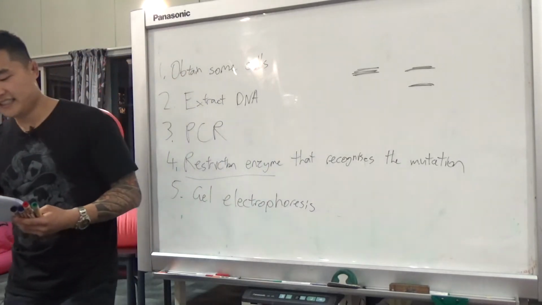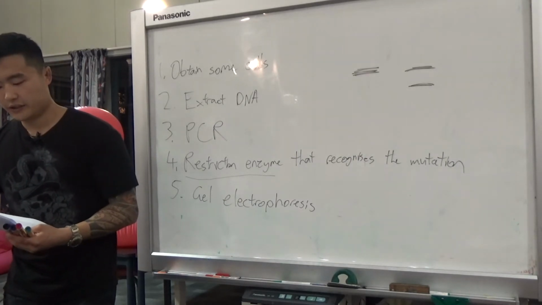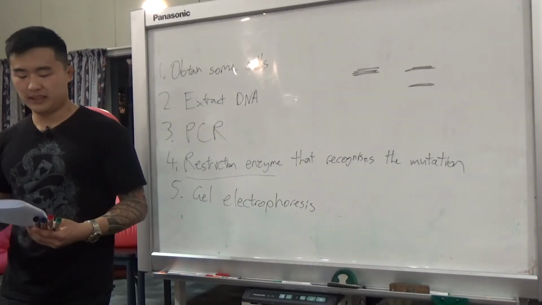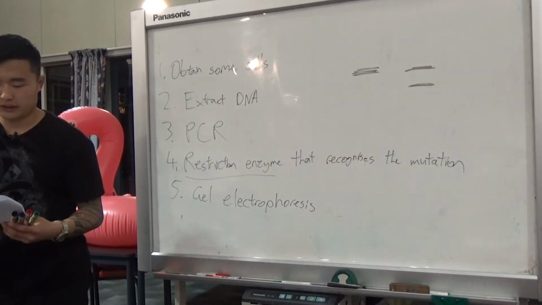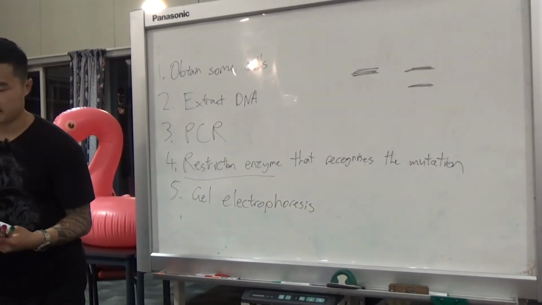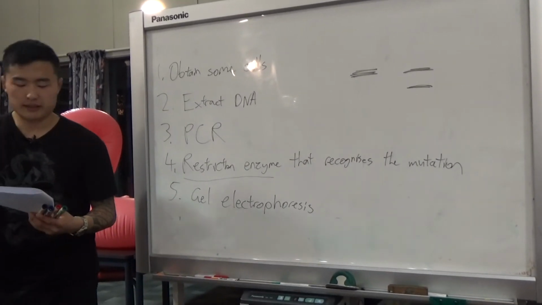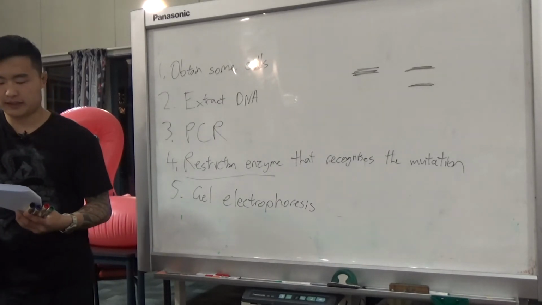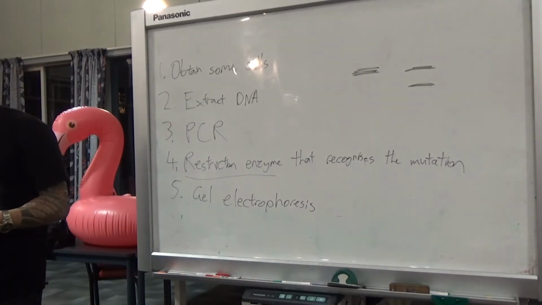So tumor suppressor genes encode proteins that normally inhibit cell growth. Okay, so remember that a tumor is made up of cells that are growing and dividing. So if you want to suppress a tumor, you'd want to inhibit cell growth and cell division. For example, the retinoblastoma gene, or the RB gene, encodes the retinoblastoma protein, which inhibits cell division. Okay.